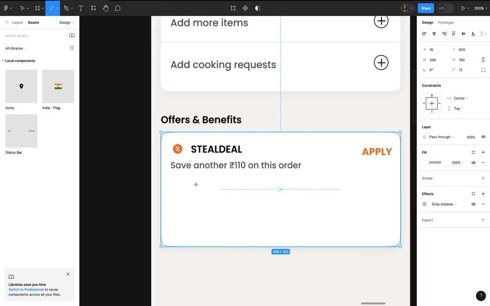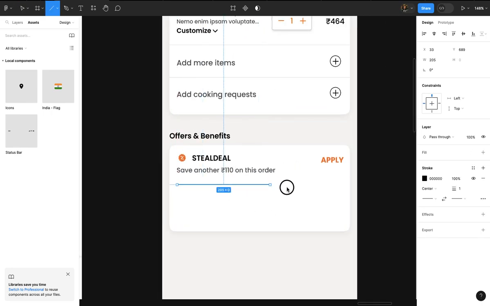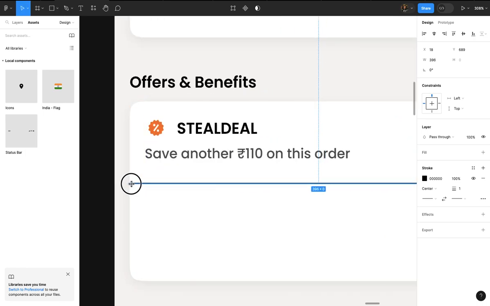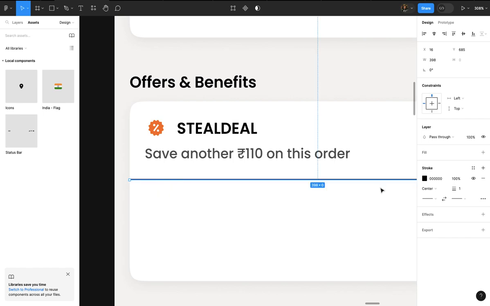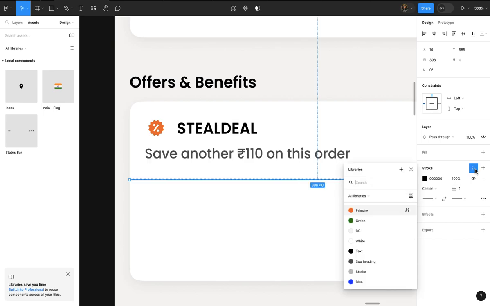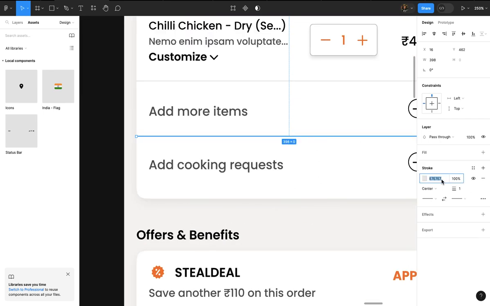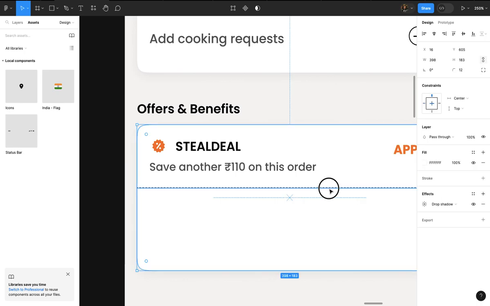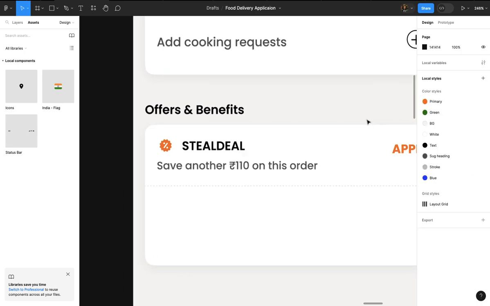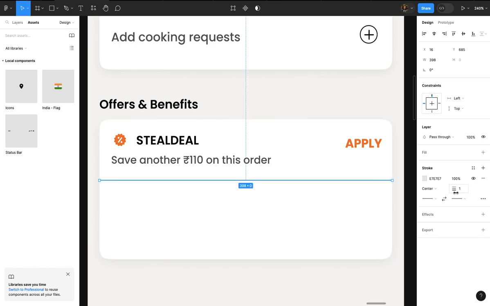Yep. Change is to dash. Paste here. Again, we can use stroke, our original stroke color.